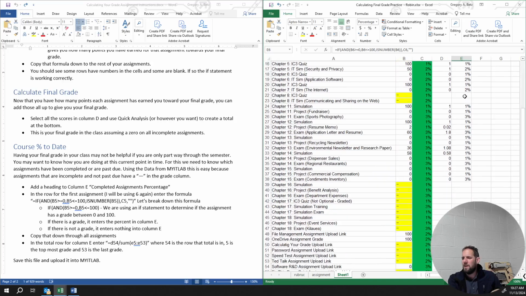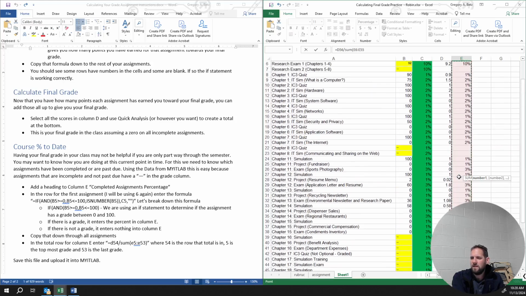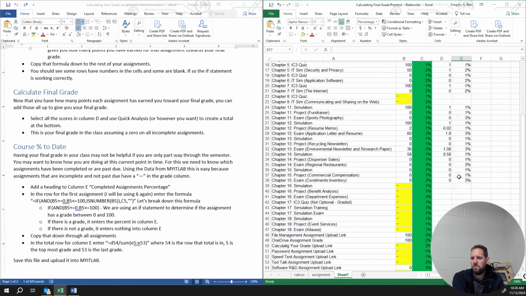All right. So now if we come down here, we need to divide this by the sum of this column. And again, this tells you down here at the bottom. So for me, I'm just going to say equals that one, which for me is D56. I'm a little bit off on my numbers compared to the assignment information. So this is assuming a few things. So you got to make sure you do get your columns and rows and things right. And I'm going to divide that by the sum of E55 to E6, and then parenthesis that, and then we should be good.